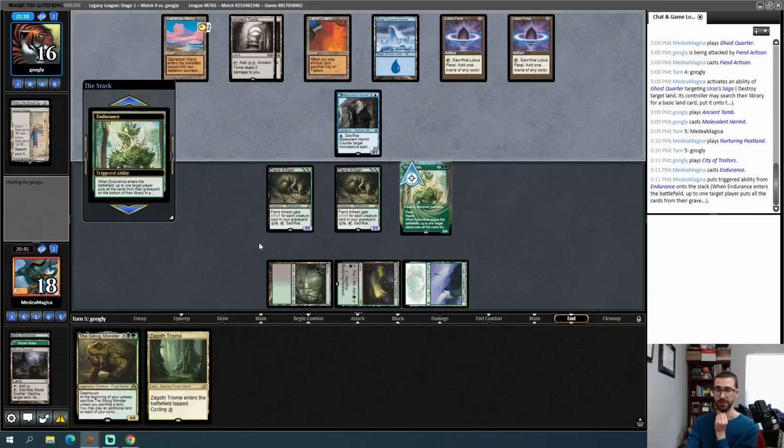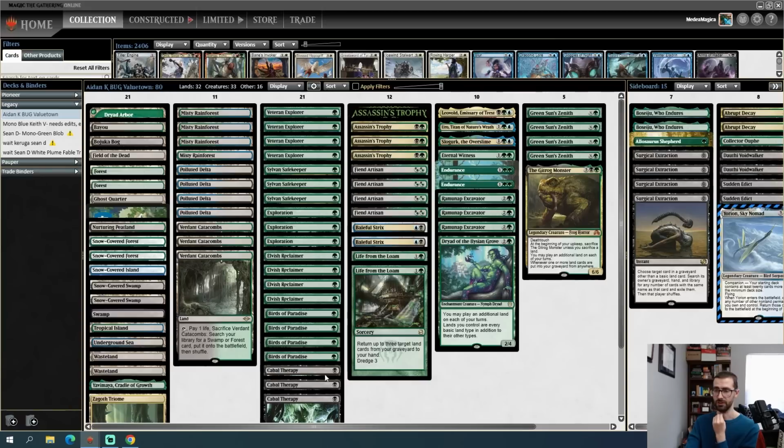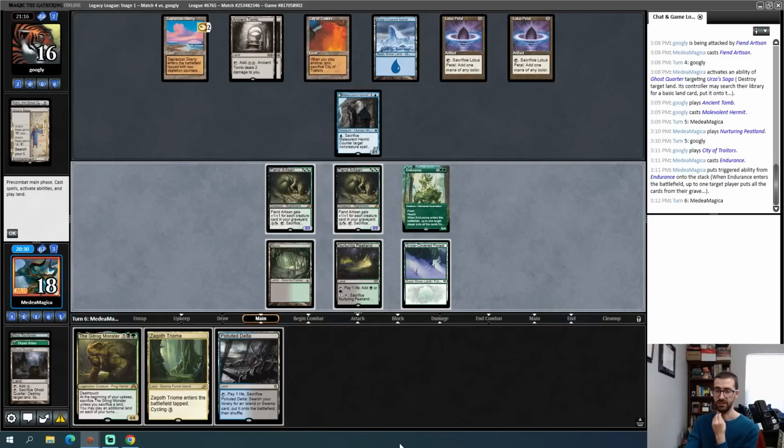I'm just going to whack, okay. Polluted Delta. Means I can cast Gitrog Monster next turn. I could also Fiend Artisan for a 3-drop. I have a Wasteland. I have a Ghost Quarter. That's kind of like that. I get Ramunap Excavator this turn. I can play Delta from graveyard and then start trying to Wasteland my opponent out.